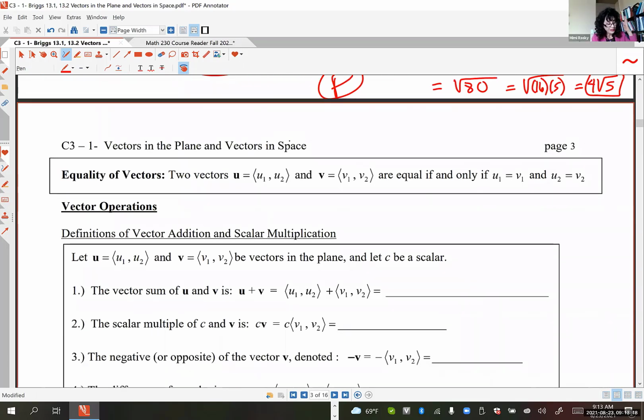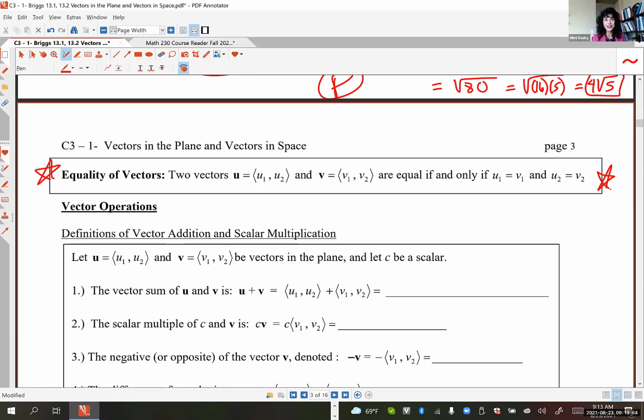Okay, let's do equality of vectors. Now, this little definition is going to seem like Captain Obvious, and you'll probably overlook it and go, oh yeah, it makes sense, boring. But it's going to come and save us on multiple occasions. So I'm going to put stars by it because it's going to come to the rescue in 2 problems in this lecture. And if I don't finish today, for sure by Wednesday, okay? And I'll let you know when it's coming to save us. Don't worry. I'll go to the rescue.